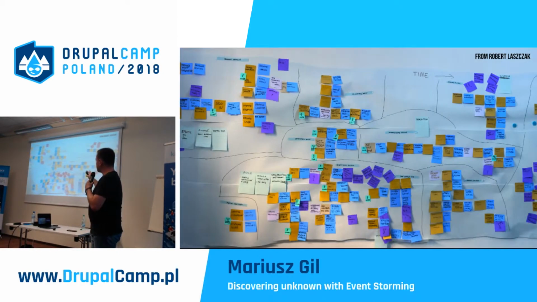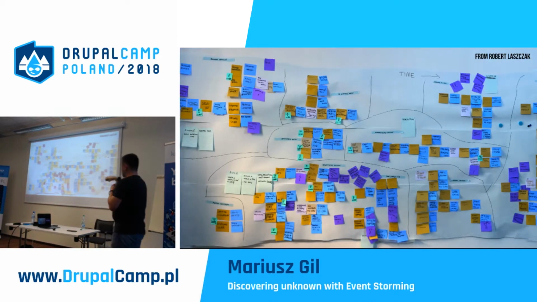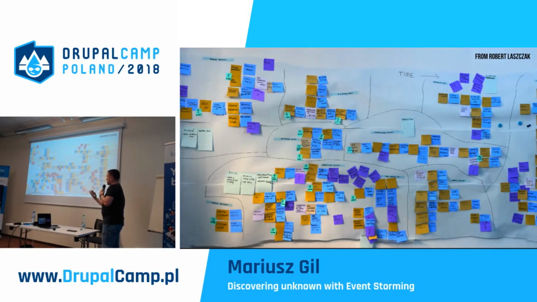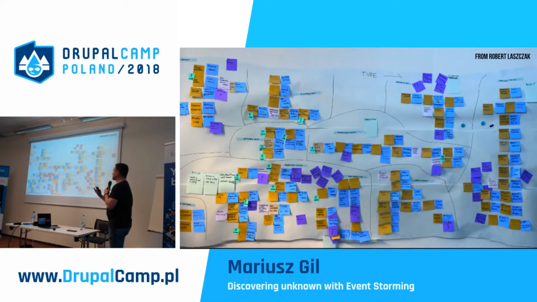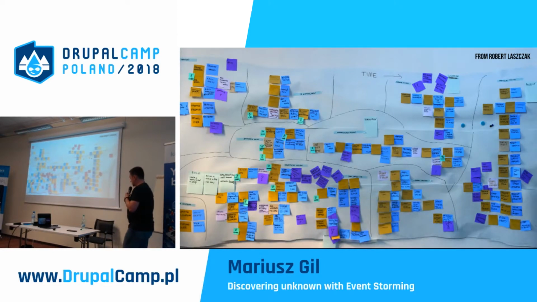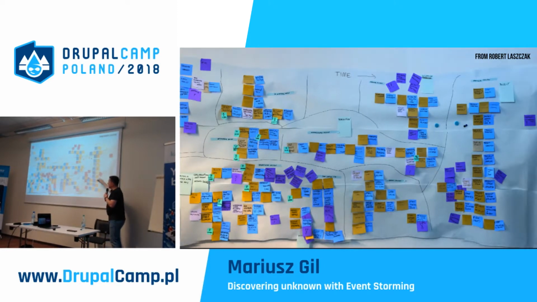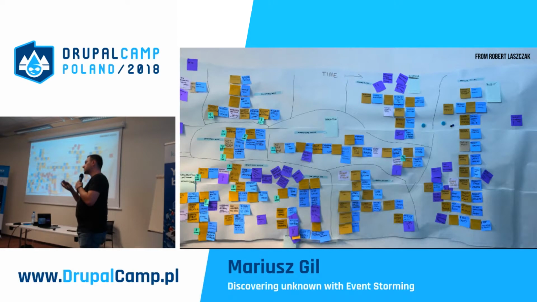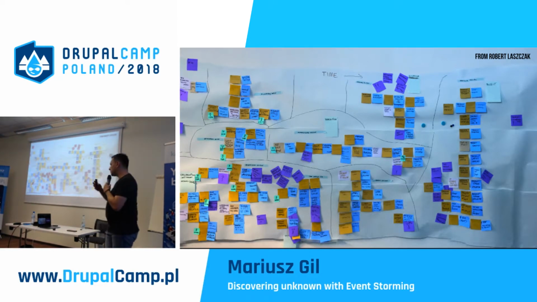And the notation is a little bit different because, as you see, there is an orange sticky note which represents an event, a business event, something from the process, and some marker sticky notes for questions. But this notation is a little bit extended with some blue sticky notes, because blue sticky notes represent something which is very connected to the software, not business, but the software. We will talk about it in a few minutes.